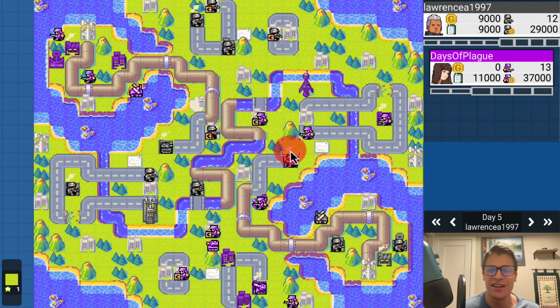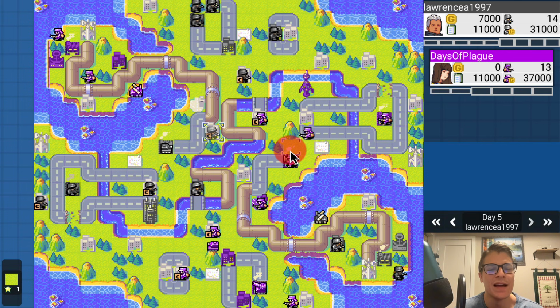Plague is a trendsetter. He doesn't give a shit about what other people do. He does what he wants. That's why I like watching him play. I love watching Plague play because he doesn't take anything for granted. He just does whatever the hell he wants. Good for him. More power to ya.